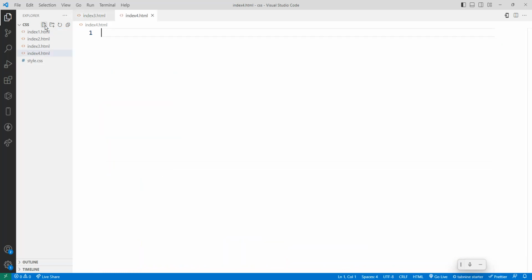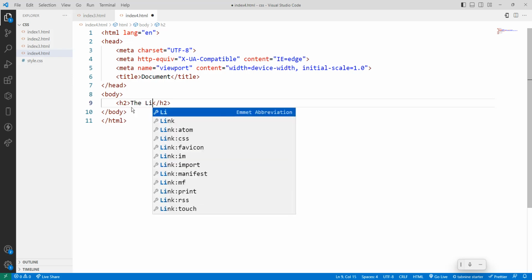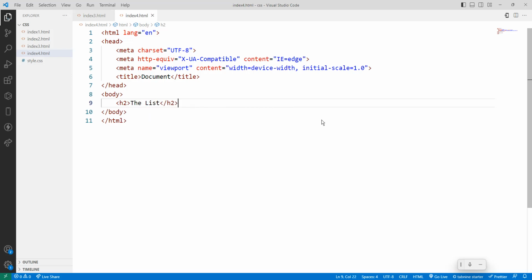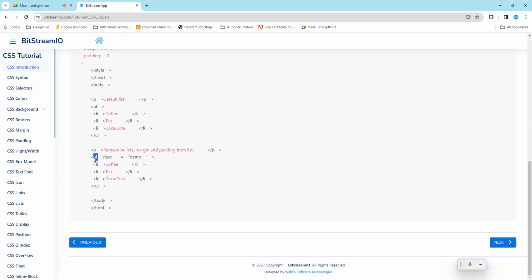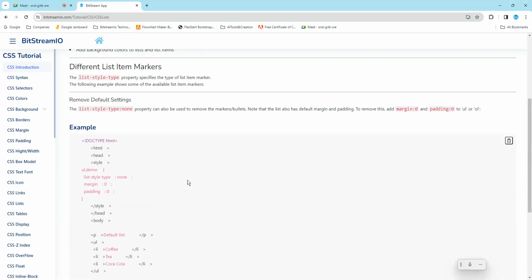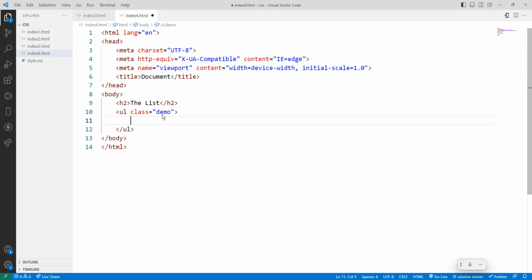The next is index4.html, save it. The file name will be the list. Let's say I want to take a list here. I want to take one unordered list. I want to write a class. So what is a class? Class means dot demo. This is the shortened way of writing a class. If you hit enter, automatically it will come: ul class demo. Then li.